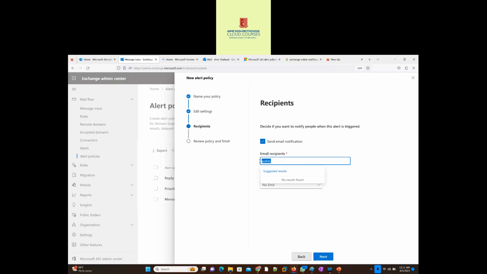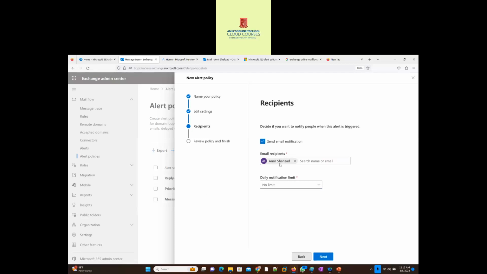Who's going to be receiving the alert? So how many alerts per day you want to receive? No limit. Suppose that guy is stubbornly doing that, or one of those alerts keeps coming again and again.